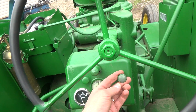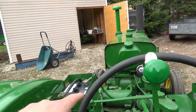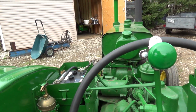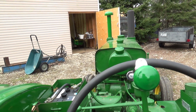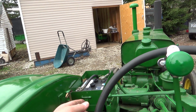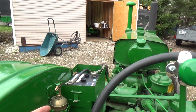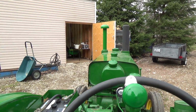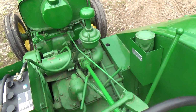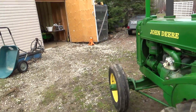Something with this switch. I'm just not sure what I should be getting for a reading off the generator. I think I measured it the other day, it was 6.31, but so was the battery, so I presume that's good. I thought it might have been more into 7 or 8 volts when it would be charging up, but it seemed to turn over and start all right, so I'm not too worried about it.